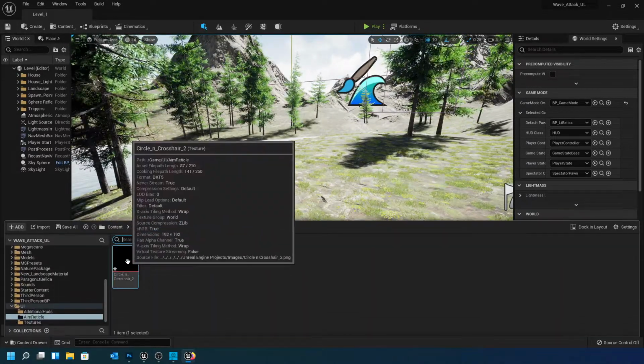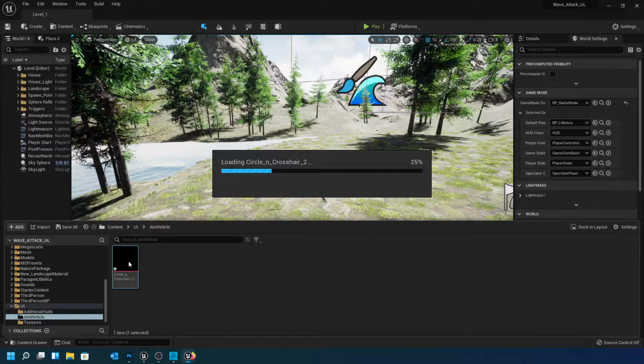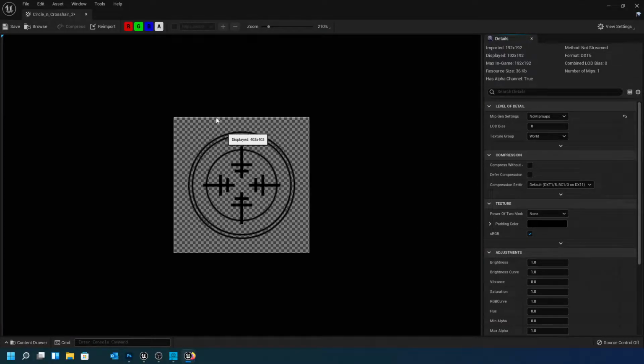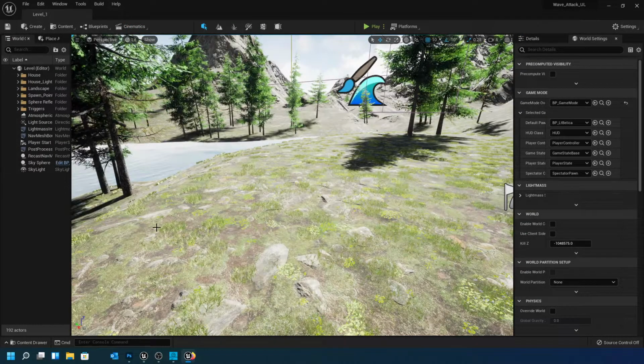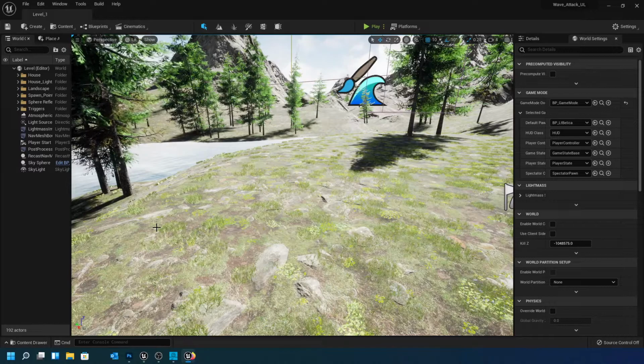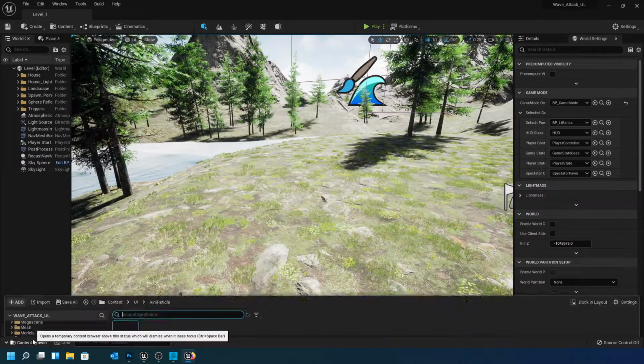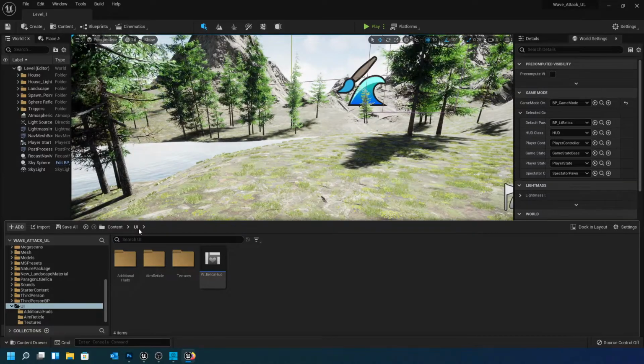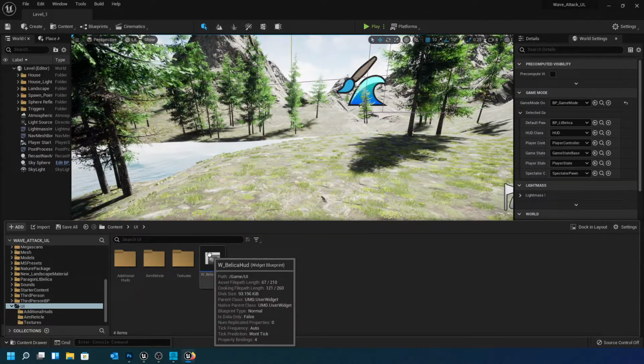And if I go back to my content drawer, this is it. If I double click and open it, you can see that it came in nice and easy, just like that. All right, so I'm going to close that. We're not going to mess with that. So now that I've got that done, the next thing I need to do is in that same folder, actually in that UI folder, I'm going to create a new HUD.